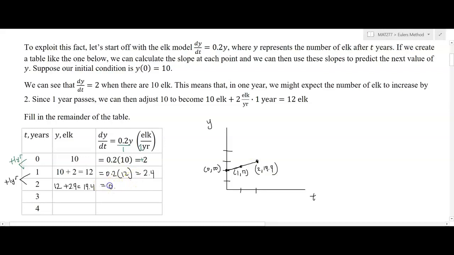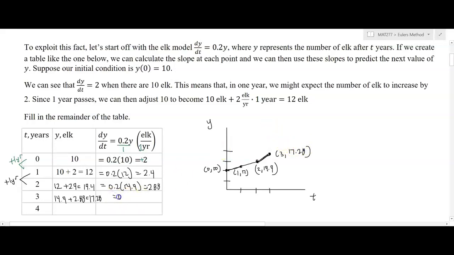And now we can again compute the new rate of change, which again is going to be bigger because now we have more elk reproducing. And 20% of 14.4 comes out to 2.88. And the more decimal places we keep, obviously the more precision we have. But the same kind of notion moves on, that now we're going to add that to 14.4, and we'll have 17.28 elk. So at time 3, we now are up here at 17.28. Notice that rate of change, I'm exaggerating this, but it got bigger. And now we're at time 3, and we have 17.28 elk.